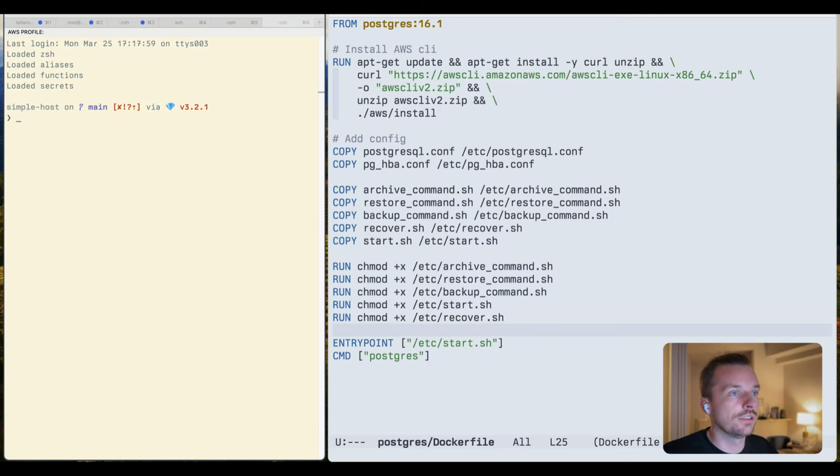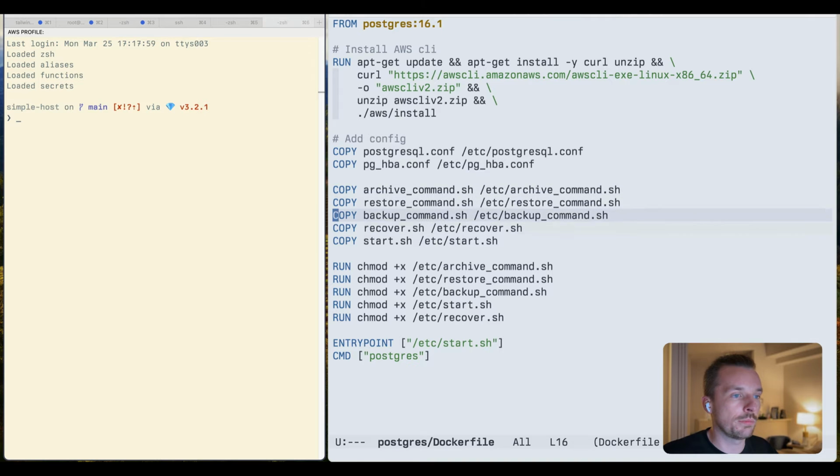First, it downloads the AWS CLI, which we're going to use to do the archiving. Then it adds our HBA configuration, which we had before, so nothing really new there. And then it adds all these commands for recovery and for archiving and making sure everything works.